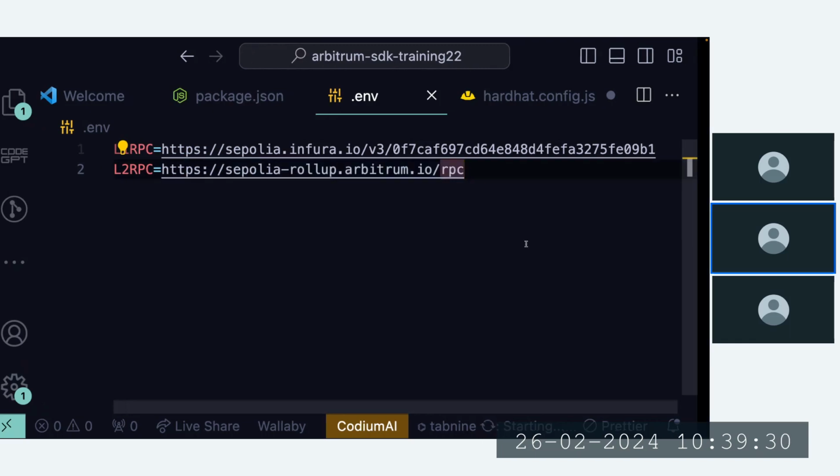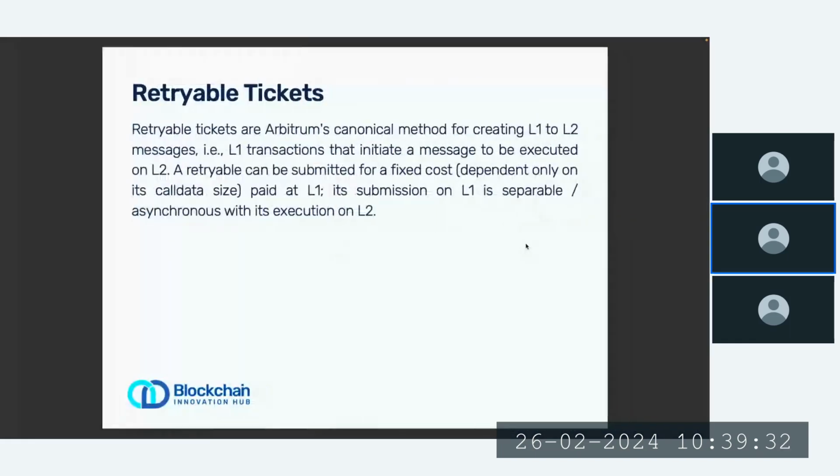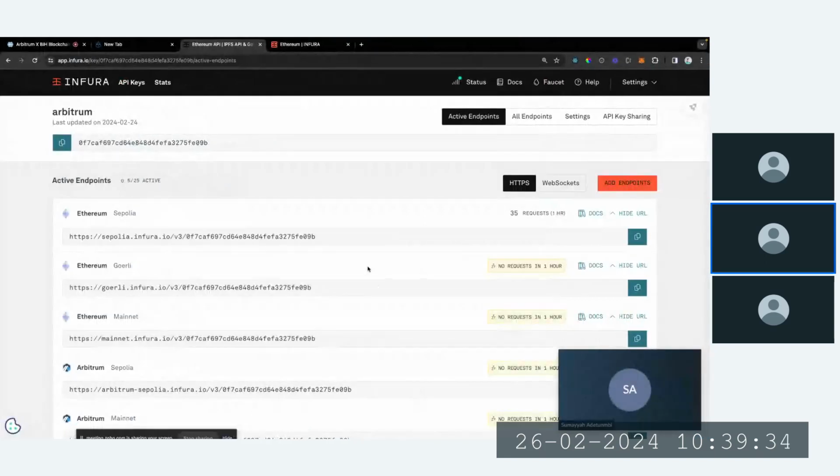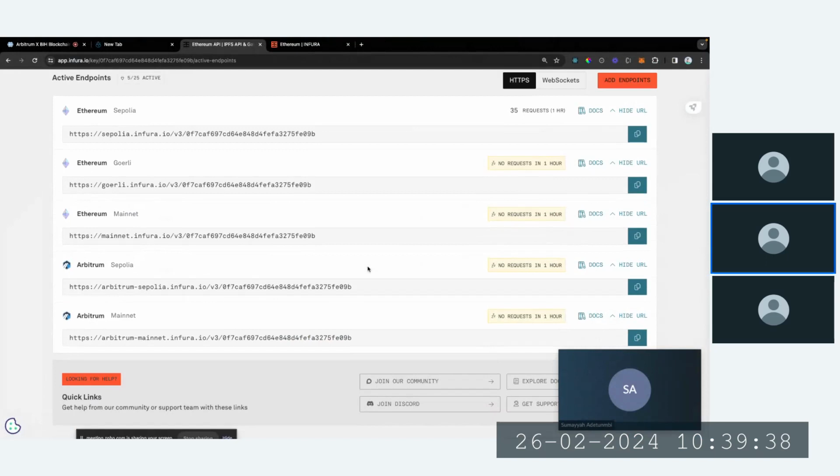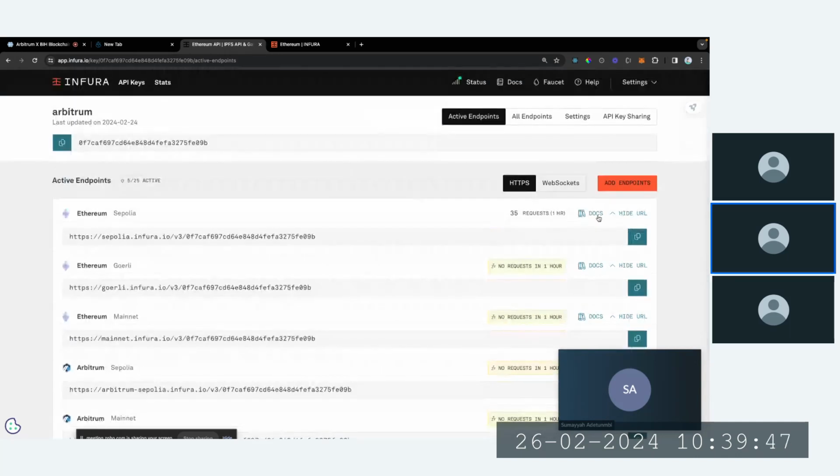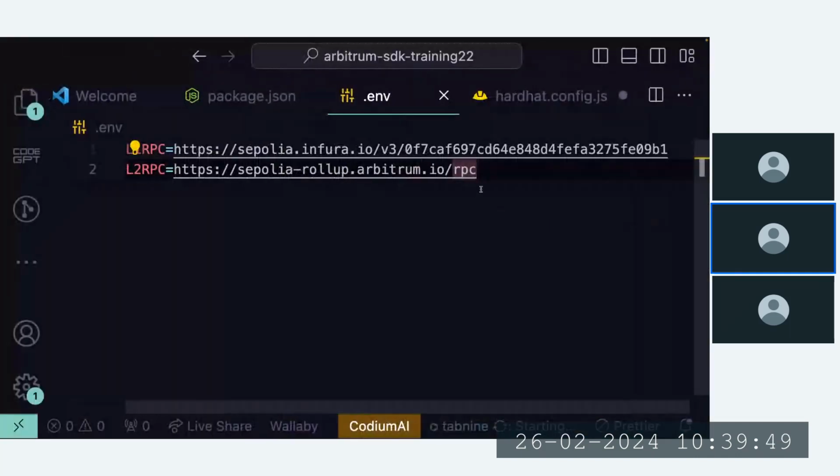The URL is kind of constant. It applies every time you want to import the Arbitrum Sepolia URL, so I can easily just drop that on maybe the WhatsApp group. Anytime you want to make use of the Arbitrum Sepolia RPC, you would make use of this URL.